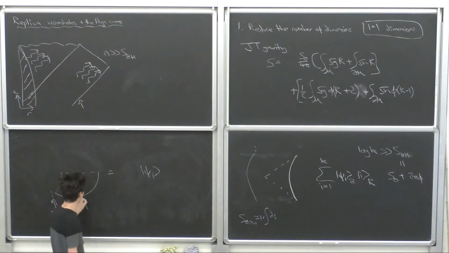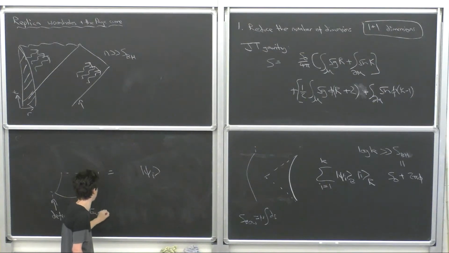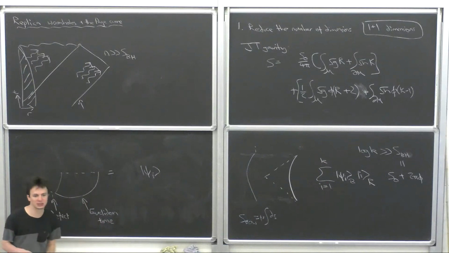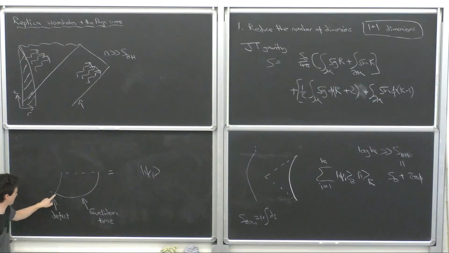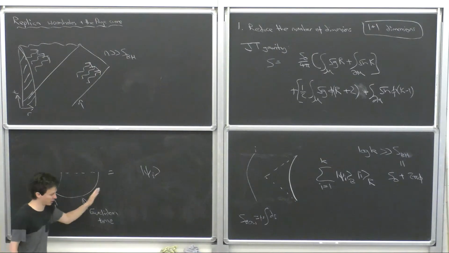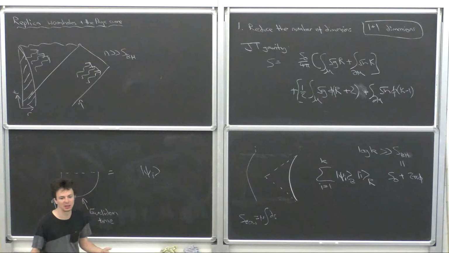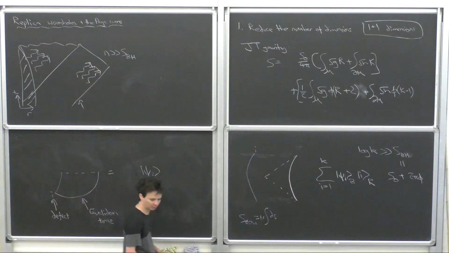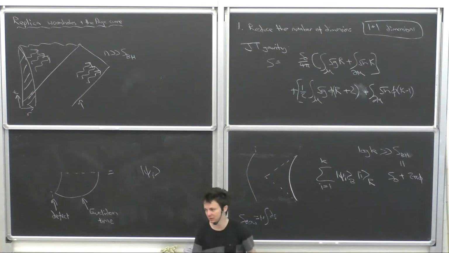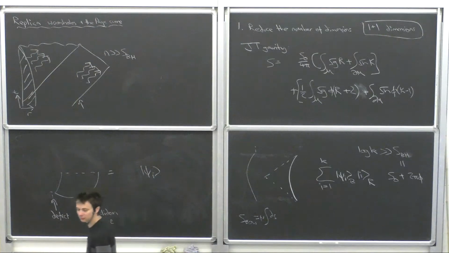And then we just have some Euclidean boundary of a certain length that depends on the temperature of the black hole. Okay, so if you want to think of this as like in a boundary dual CFT, then this defect would just be a particular state in the boundary theory, and then we're evolving that state in Euclidean time. Any questions about that? Because this is a pretty important setup for the calculation. From here, it's basically just some maths.